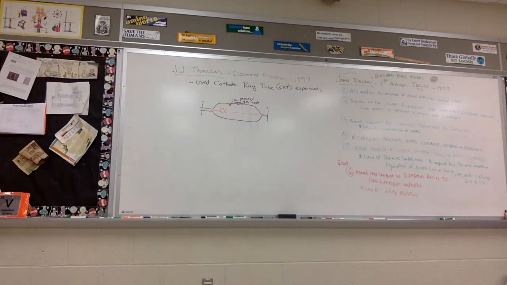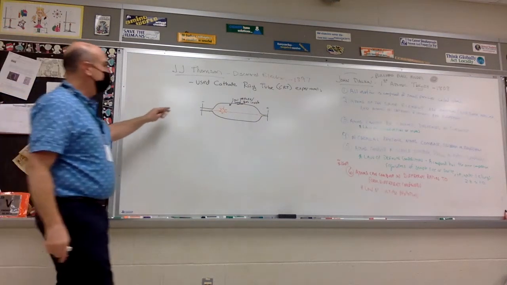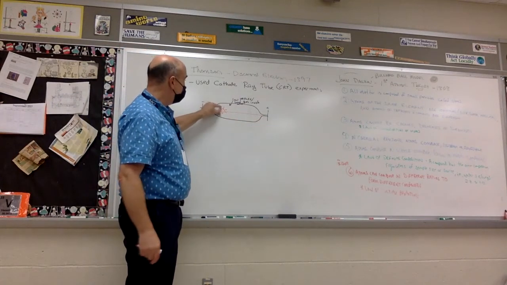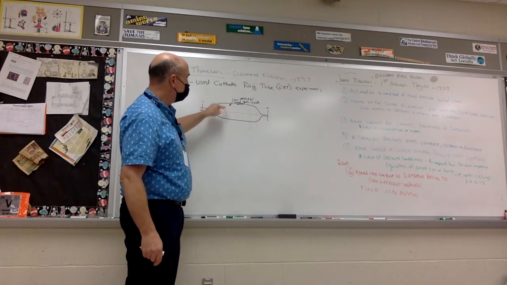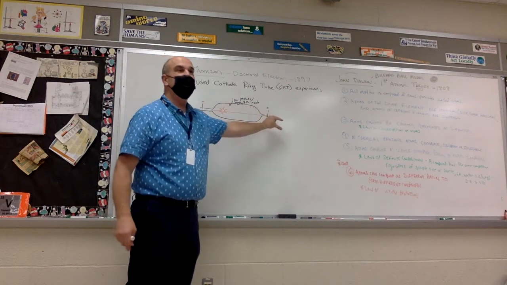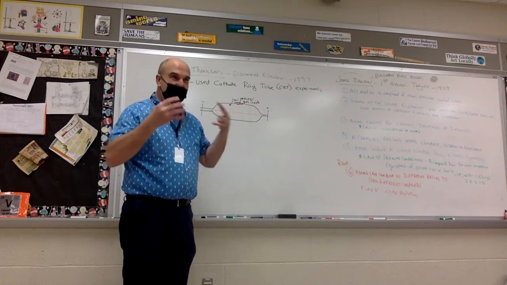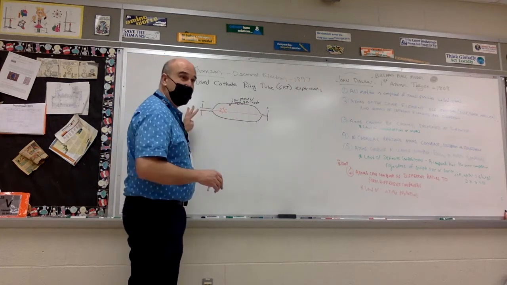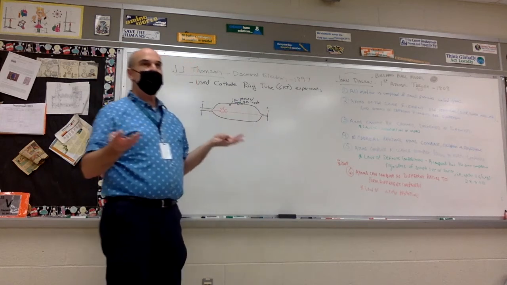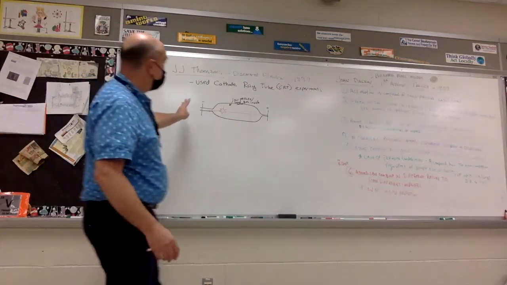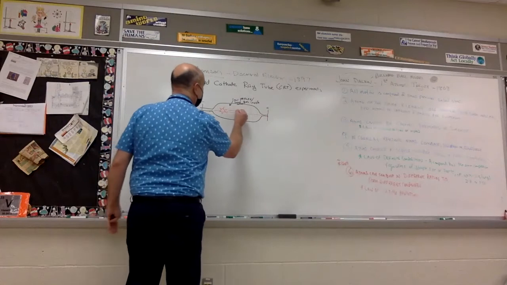Good, my artwork, not an artist. But just think of that as something that can roll on its own, either right or left, it's flat. So when he would put an electrical current through here, he always found that this freewheeler, pinwheeler, whatever, would always go away from the negative towards the positive. So that got him thinking it must be something negatively charged, that's pushing this thing away from negative towards positive, because we know that opposite charges attract, like charges repel. So it's being repelled away from negative and towards positive.